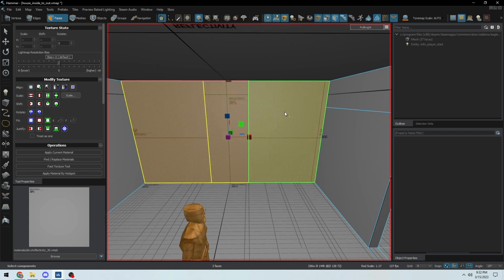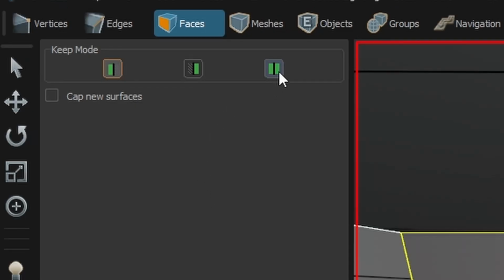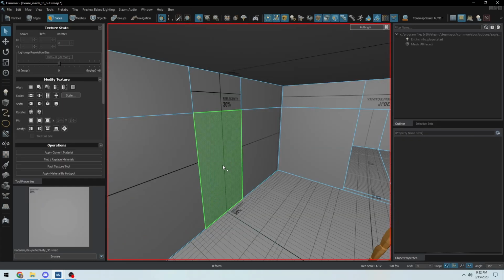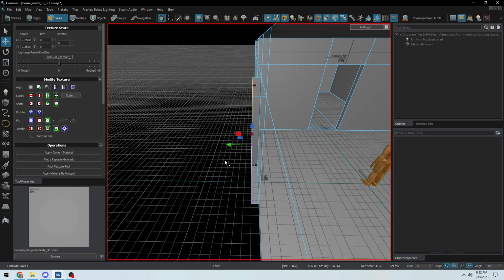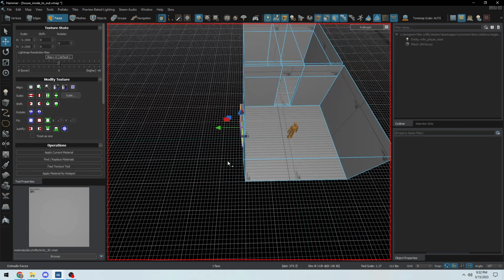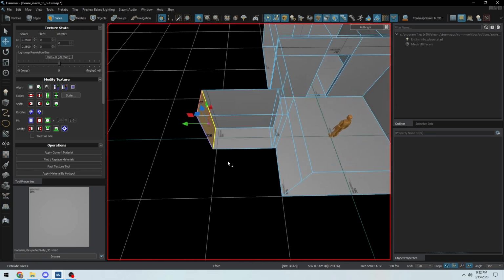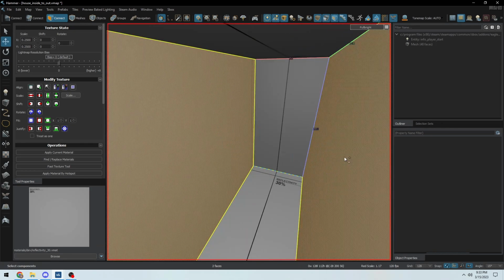Select these three faces on the wall, press Shift X to go in the clip tool, make sure it keeps both sides, and then cut at exactly 112 units. Same thing for this door frame, let's go ahead and extrude it out 8 units, so that way we have 8 unit thick walls. And we're going to just create this next room over, this larger room.